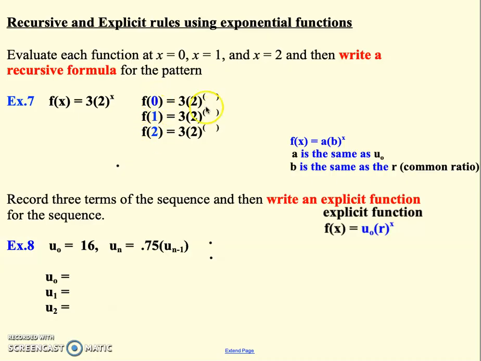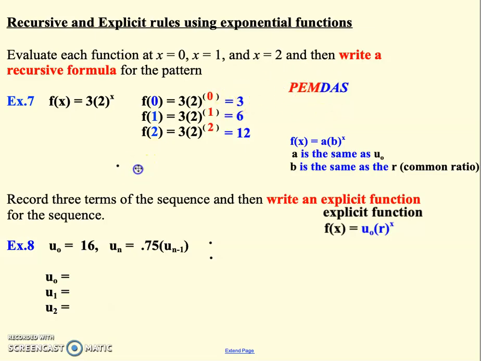So if I want to do the f of, I'm going to plug in as my exponent. Now I put over here PEMDAS as kind of a reminder that when you go to do this, remember that you had to do the exponent in parentheses first. So I do 2 to the 0, which is 1, times 3 is 3. 2 to the first is 2, times 3 is 6. 2 squared is 4, times 3 is 12. So just remember your order of operations.